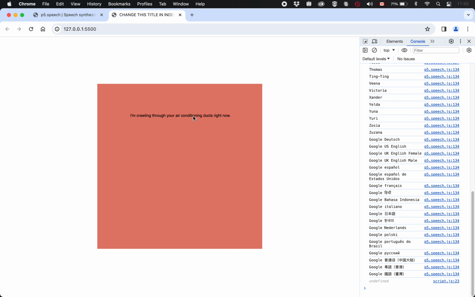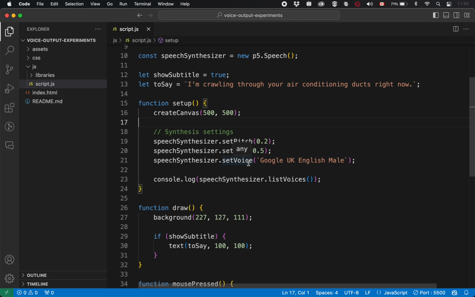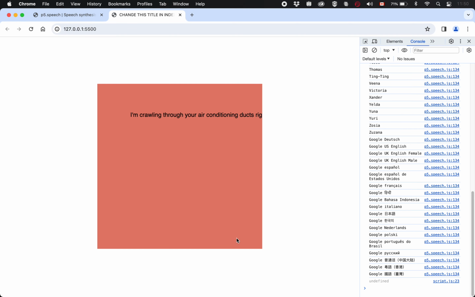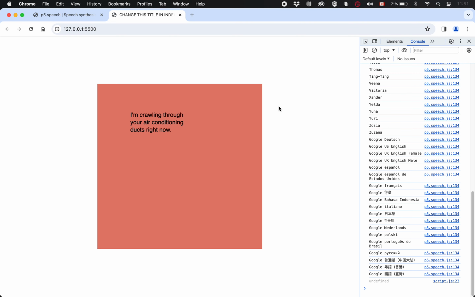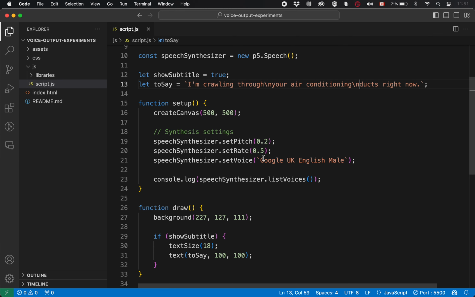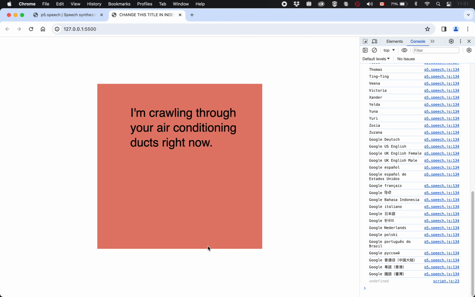So I want that to appear only when the voice is speaking, right? And I kind of like immediately want it to be a little bit bigger. So let me just make it a little bit bigger as well. And I'm going to add a couple of line breaks in here so that it fits on the screen with \n. Good. And I'll make it a little bit bigger again, just because, why not? 36 maybe? There we go.